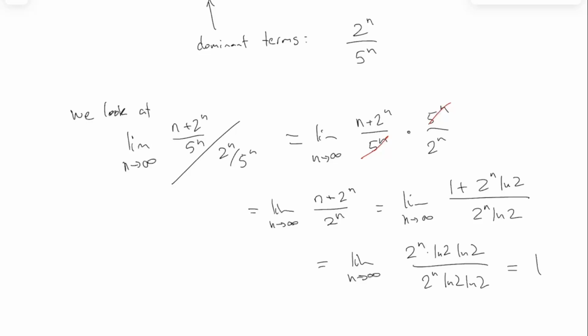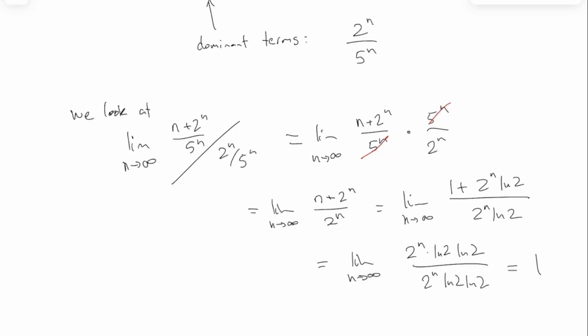Instead of doing L'Hopital's, can you just say 2 to the n over 2 to the n is 1? What about the n part then? When it's like a factor, don't you just look at the biggest? I wouldn't say that. There is a rule about if there's a polynomial on the top and the bottom, you look at the degrees, and if the degrees are the same, you take the coefficients. These are not polynomials though. What you're saying does give the right answer in this example, but I don't really feel comfortable just saying that as my immediate conclusion.